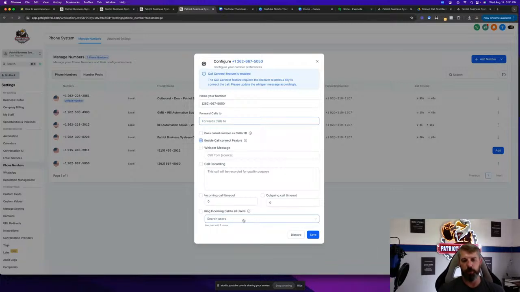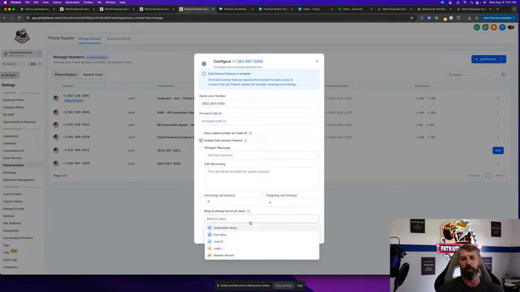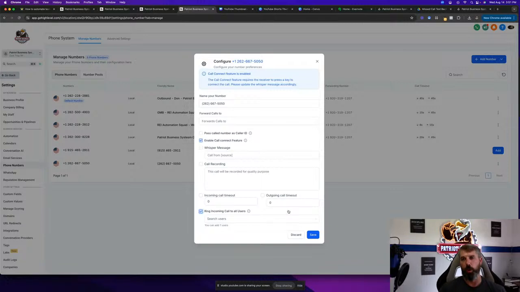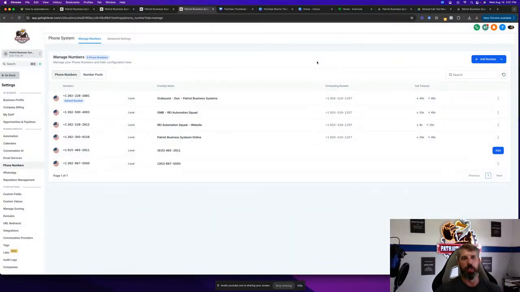Incoming calls, should they go to a user or multiple users? So you can pick multiple users from your drop down. If you have multiple users in your sub account, it will allow them to live answer if they're logged in. And so that's kind of your settings and how you can adjust different things. Obviously, you can set up voicemails and different things as well. We'll talk about that in another video, but advanced settings, some of that stuff allows you to set up your different voicemails, things of that nature.